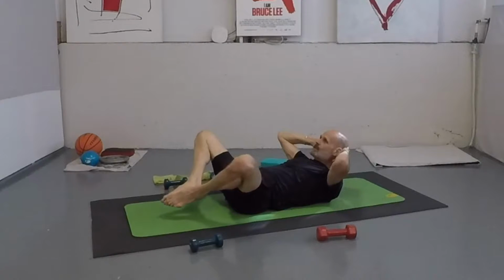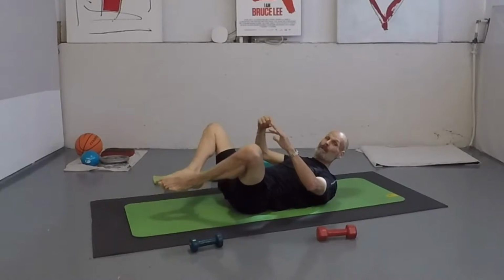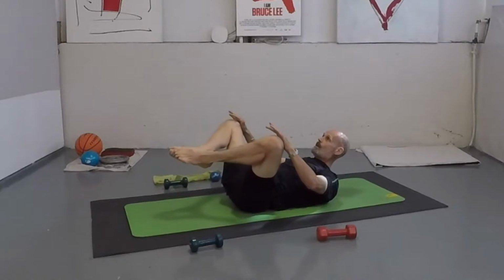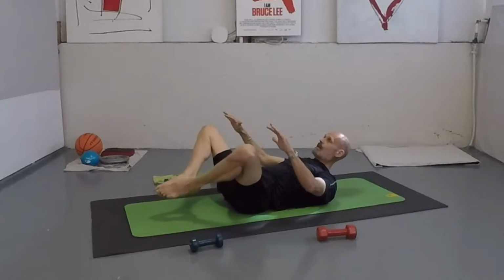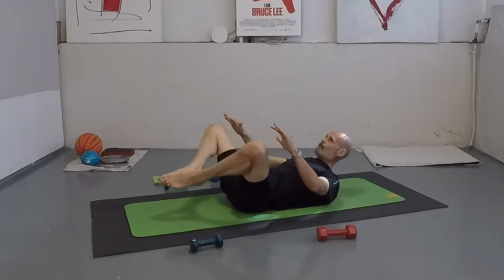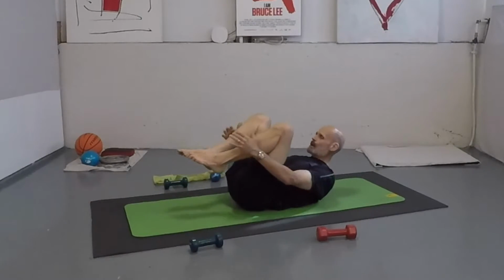hands behind the head. Just have your toes touch, float up for 1. Very small gesture again for 2, but I got my low back flat on the mat for 4. We got 5, 6, 7, 8, 9, 10, 11, and 12. Bring both those knees in.